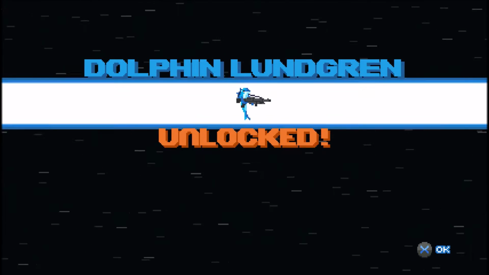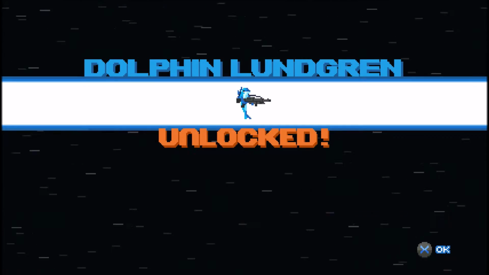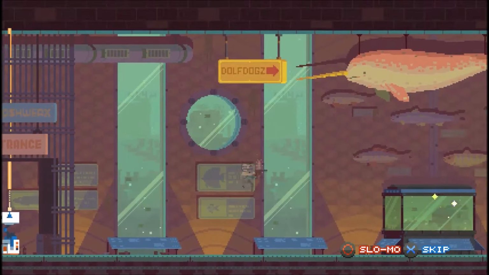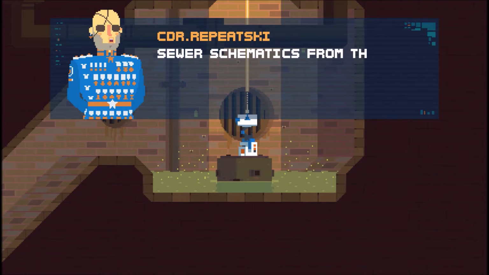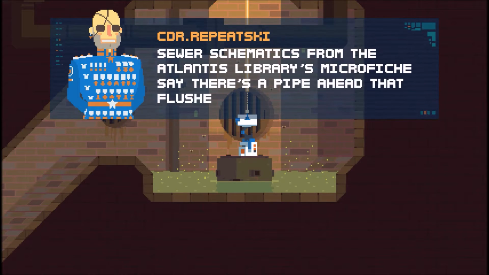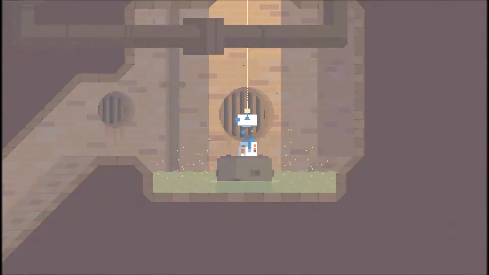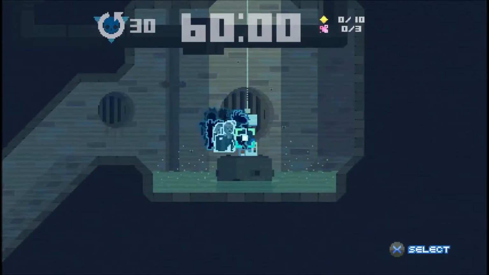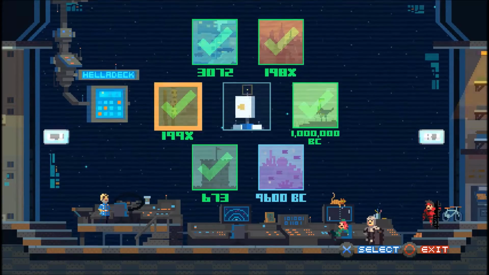Okay, so we're basically continuing directly from where we left off. We unlocked Dolphin Lundgren, and now we're gonna do the puzzles. We're gonna do 10 more puzzles because with Dolphin Lundgren, we've actually unlocked enough to get to 40, and that's what I wanted to do. I was doing 5 before because there were so many more stages to go through, but since there's only like 2 left, I thought I'll do some more puzzles to catch up. So we're going to do the last 10.